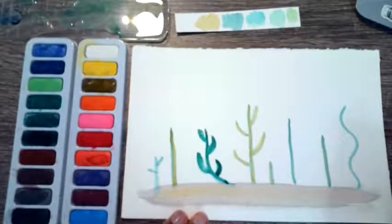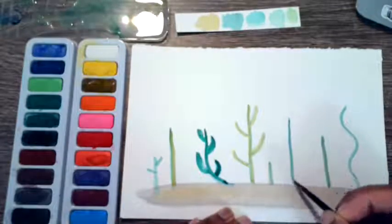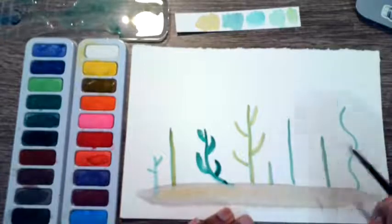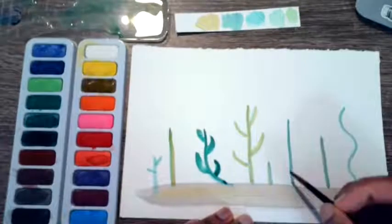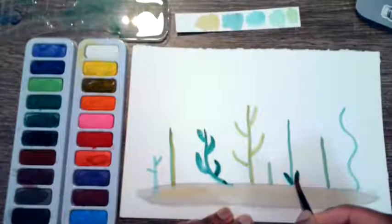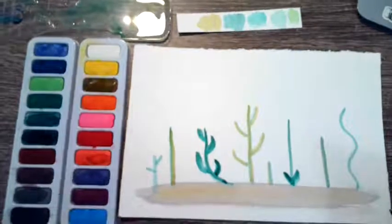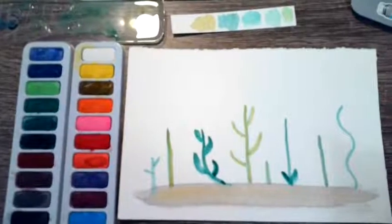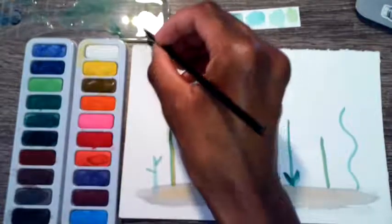Another set of leaves you can do would be the basic ones you usually see, where there are two kind of at the bottom or at the base of the plant. You can choose if you want to make these short or longer, so I'll do a few different examples on these three here. So for a basic short one, I'm just going to push down, make like a V shape. Also kind of looks like a heart. And that one is a little bit of a shorter design.